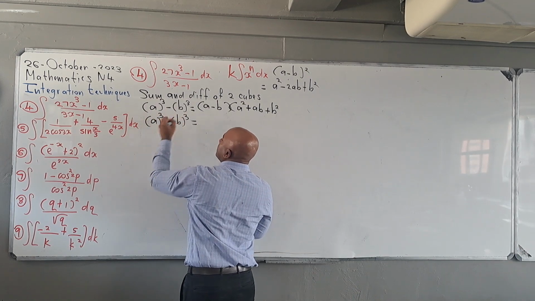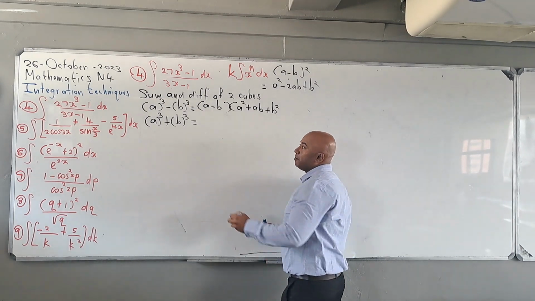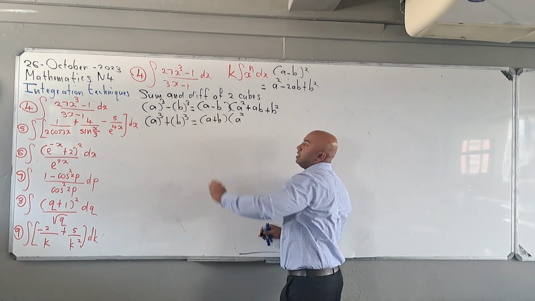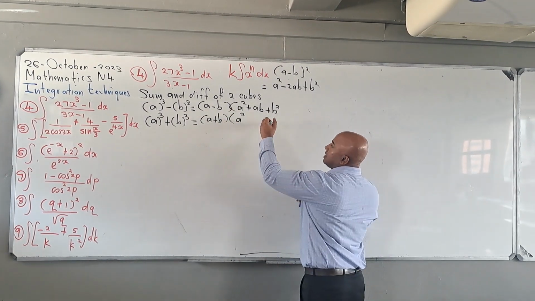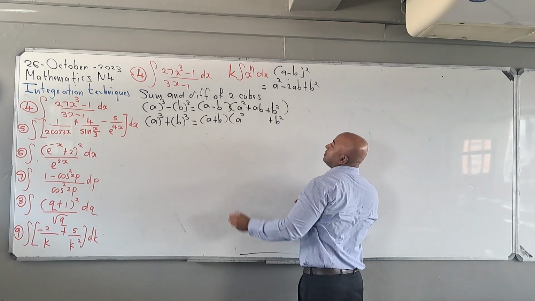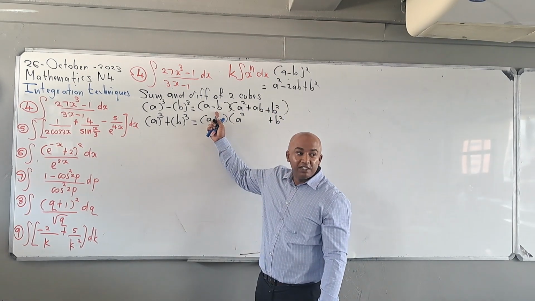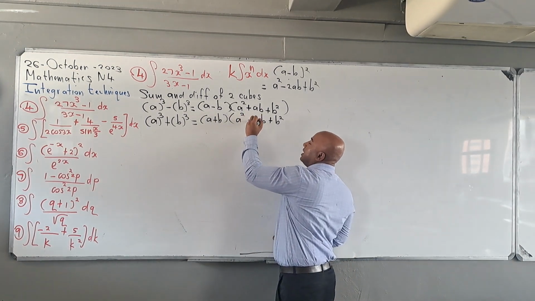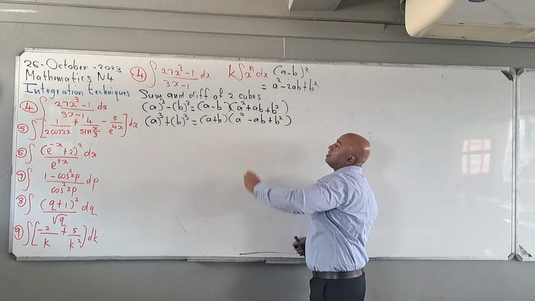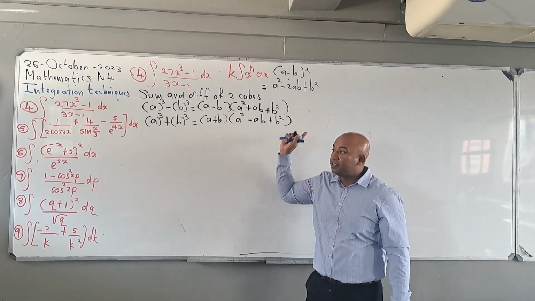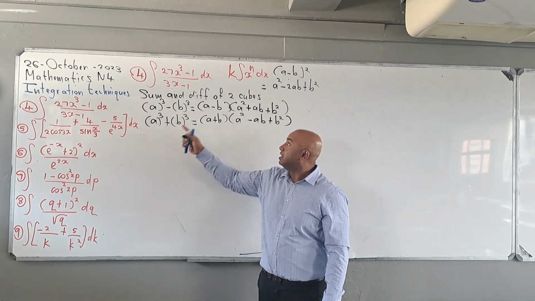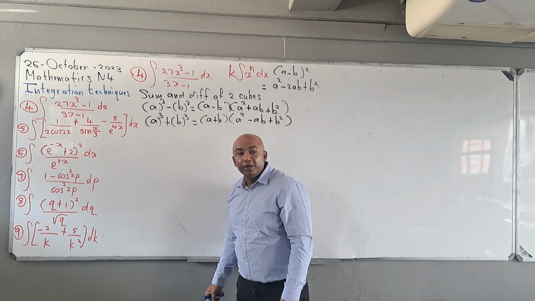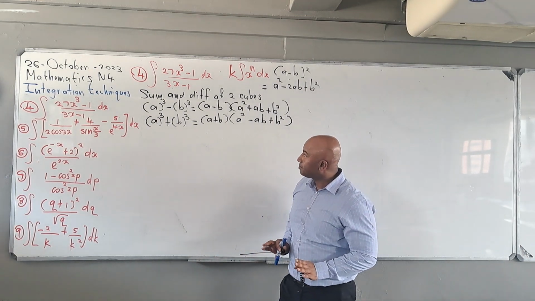Right. Now, what happens if it was a plus sign? Let's write it down. If it was a plus sign, then this can be written as a plus b, and then it's going to be square the first, take a squared, take your last term, squared. But now, remember what I said with the difference and sum of two cubes. So if this is a plus, this will change to a negative. You can test it out. How do you test it out? Remove the brackets. Multiply this whole thing out, you'll get back to a cubed plus b cubed. If you remove the brackets here, you'll get back to a cubed minus b cubed. Right, so we have to remember our stuff from N3 here.